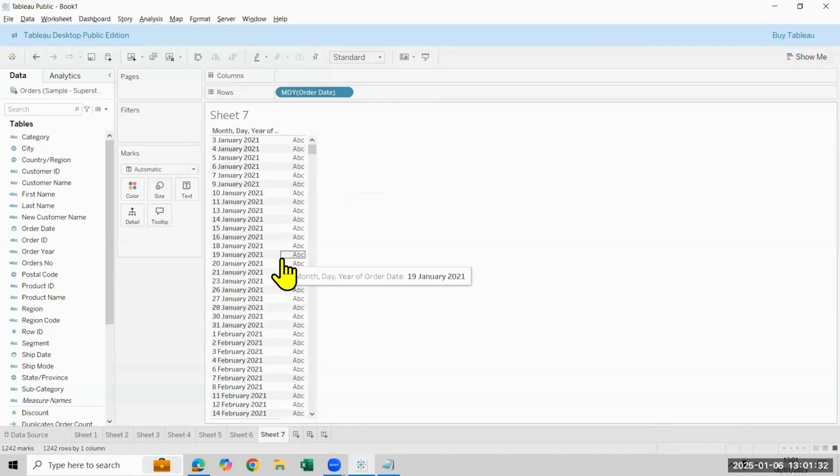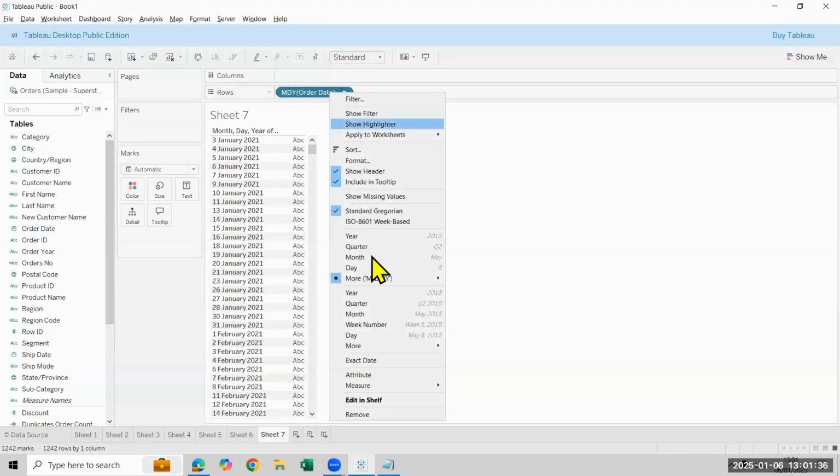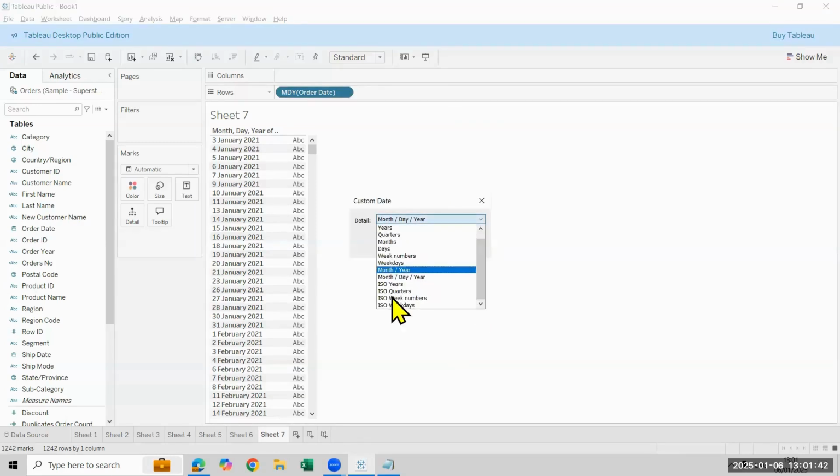Clear on this? So what we have done, we have extracted the order date, drop down, and we have selected the more option and we have clicked on what? Custom. And we got this option, month, day, year. So you got day, month, and year combination. Is it clear?